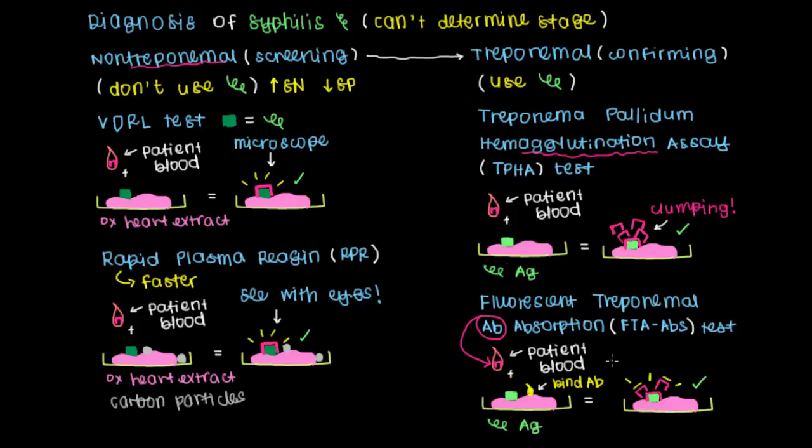As you might have noticed because these two tests are very similar, the TPHA test is considered to be easier because we don't have to take that extra step to add the fluorescent dye, but it's not as sensitive. It's not as sensitive as the absorption study here, which should be okay because we want a high sensitivity test when we're screening, and when we're confirming that we have syphilis, we want to use a test with high specificity, so we have a low likelihood of false positives, which is the case here with the treponemal tests.